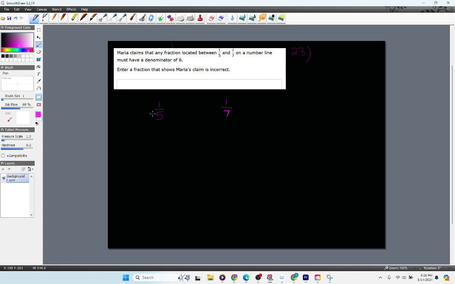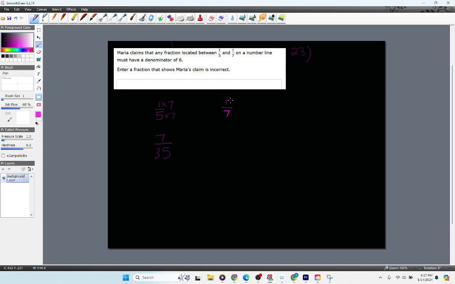So I'm going to convert this fraction to have a denominator of, let's say, 35. I'm going to do that by multiplying by 7. So this is going to become 1 times 7 is 7, 5 times 7 is 35. So I've converted 1/5 into this new fraction that's just scaled up, 7 over 35, but it's still equal to 1/5. I could just divide by 7, take it back down to 1/5.